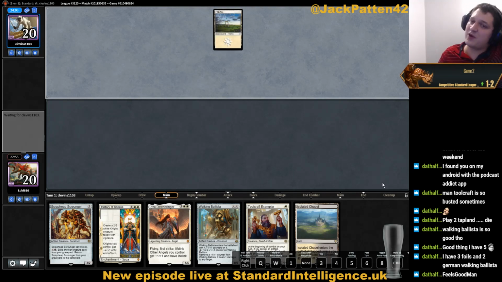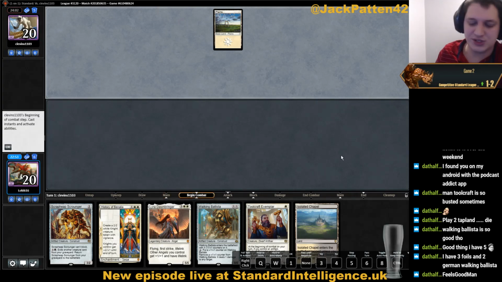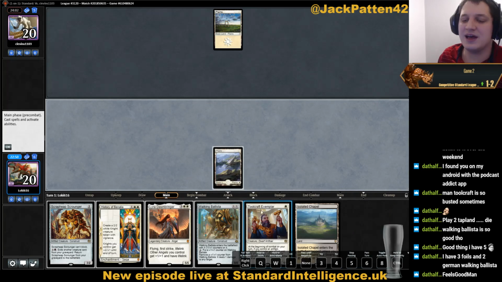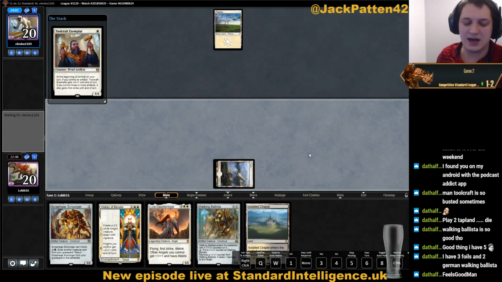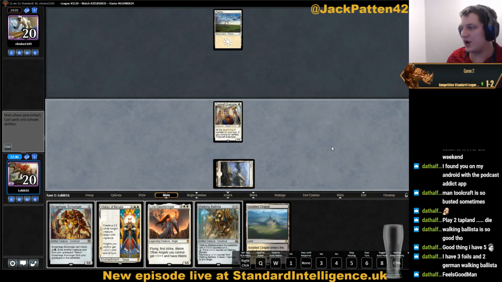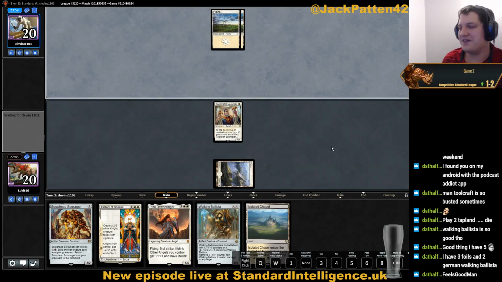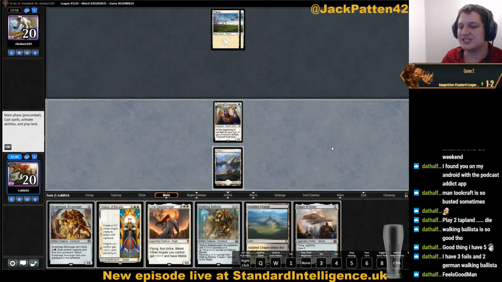That is tasty. Friend of mine used to love telling me that he had got Hangarback Walkers for $1 when Origins got spoiled, and then they skyrocketed because everyone had them in their freaking decks. They were everywhere.